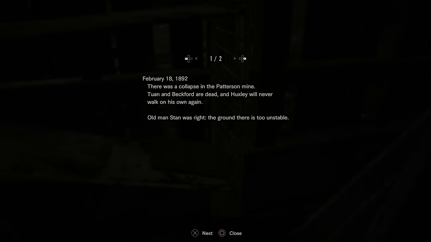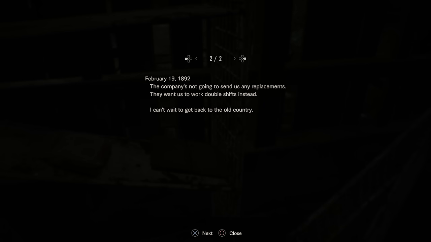February 18th, 1892. There was a collapse in the Patterson mine. Tuan and Beckford are dead, and Huxley will never walk on his own again. Old man Stan was right. The ground there is too unstable. February 19th, 1892. The company is not going to send us any replacements. They want us to work double shifts instead. I can't wait to get back to the old country.